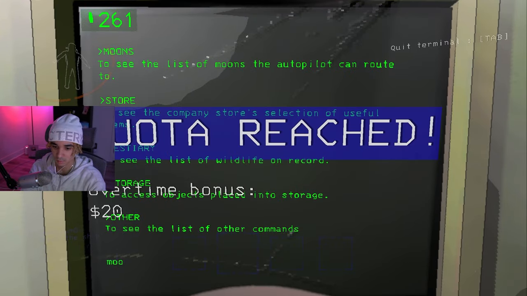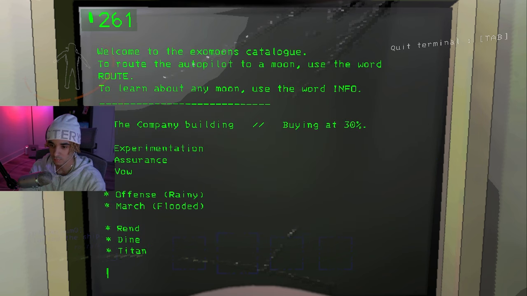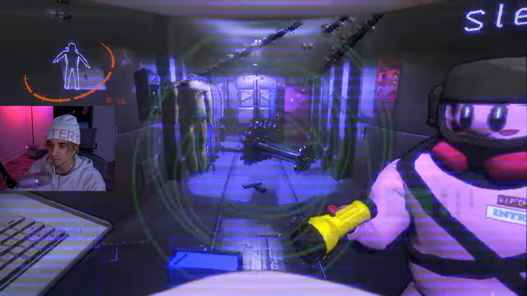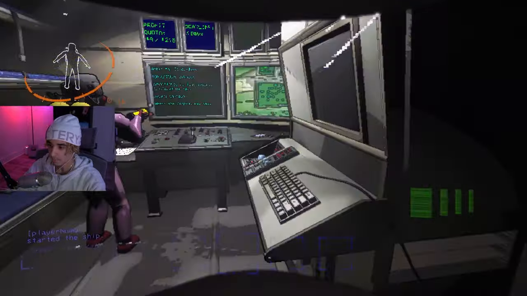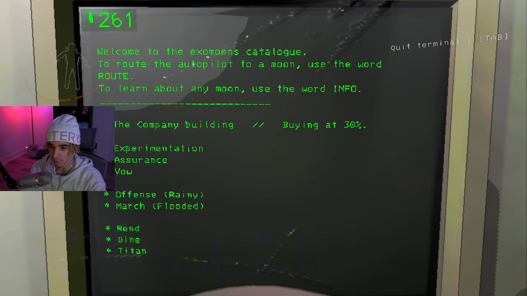Yo, we reached the quota. So now our quota is 218, so we have to meet that. But yeah, we can basically go to other moons. We can go to Experimentation, Assurance, Vow, Offense, and March for free, I'm pretty sure.